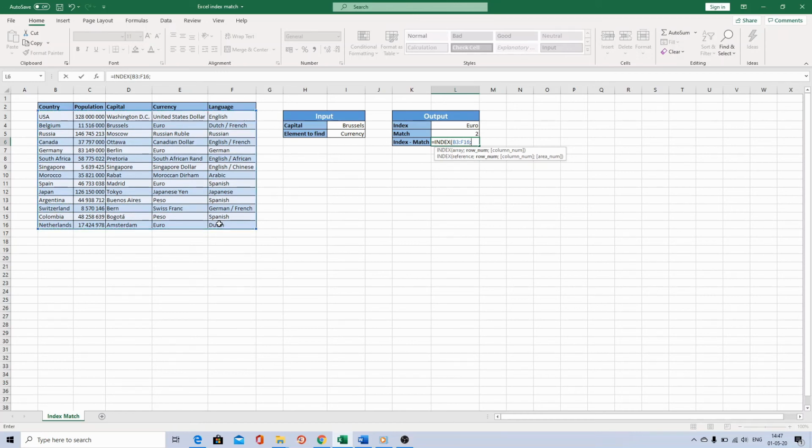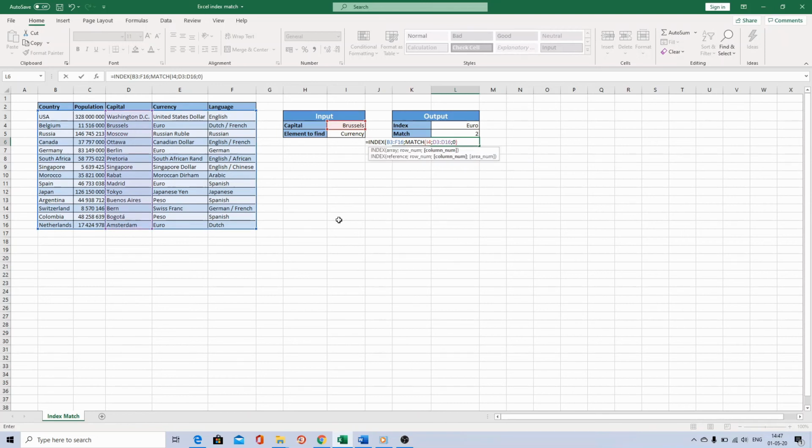Then we need to find the row number. We will do this using the match function. As we are looking for Brussels in the capital column, we type match I4, array D3 to D16 and 0 to indicate that you are looking for an exact match.